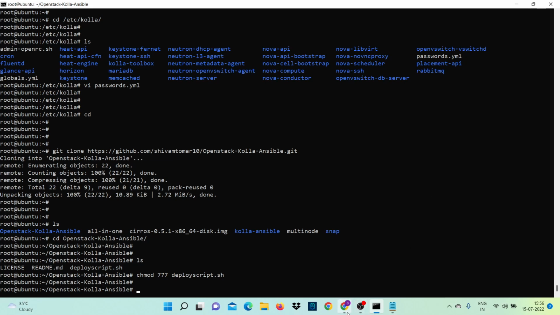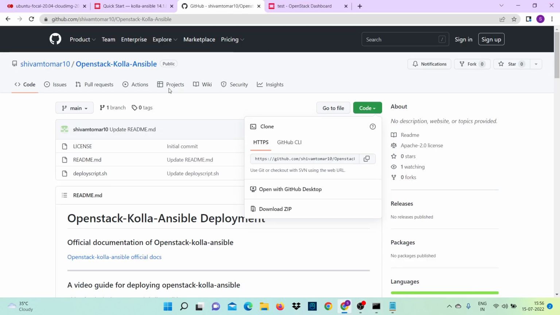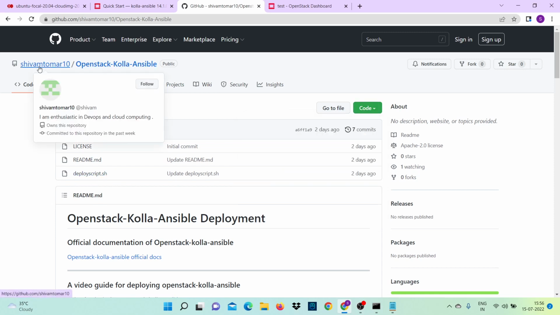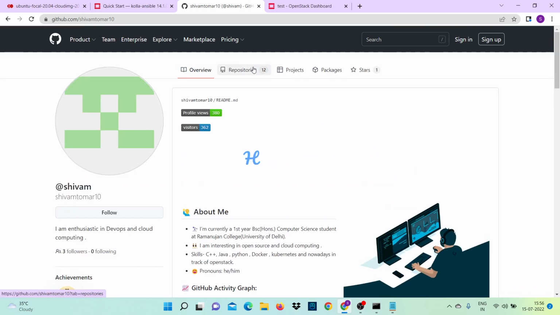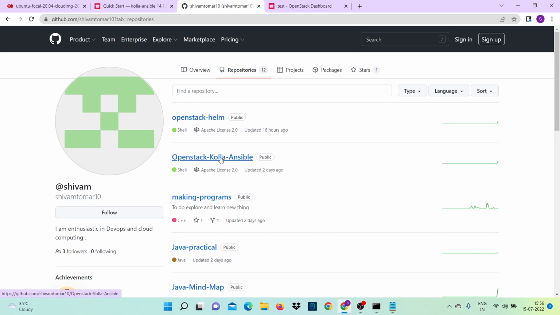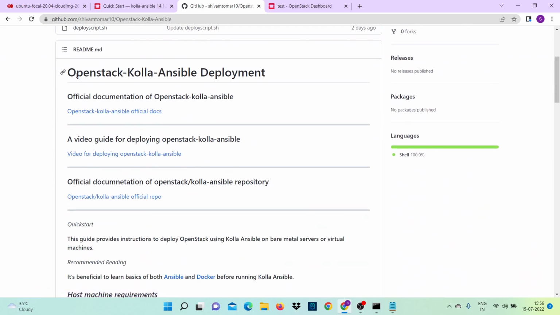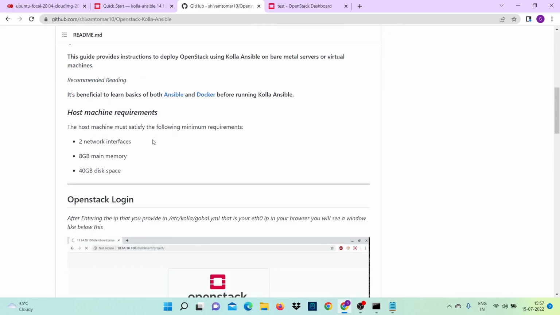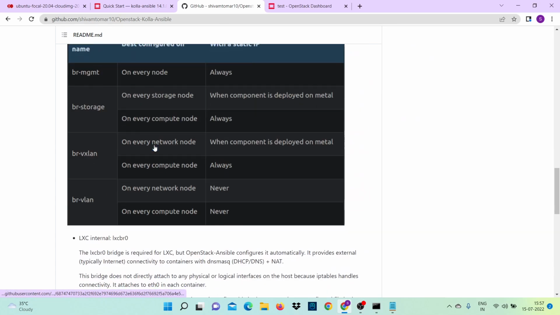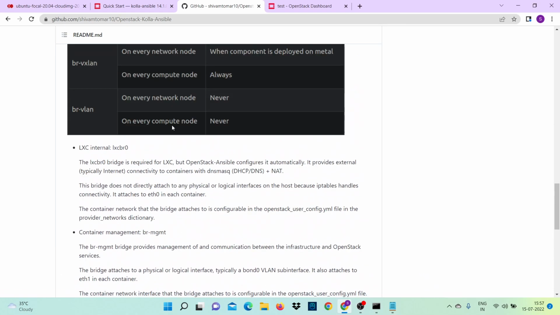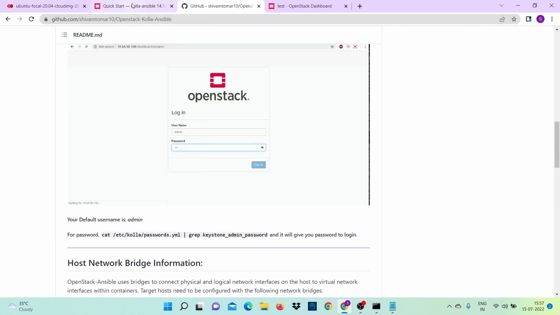This is an example of doing this if you're not getting from where to get this script. This is my username, from where you can go to the repos and find openstack-kolla-ansible for deploying OpenStack, and after cloning you can directly run this script. You can also read the README file that I have made, and it gives you a whole simple procedure so you don't get overwhelmed by this repo.